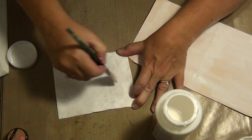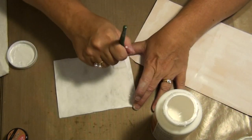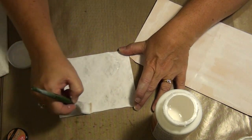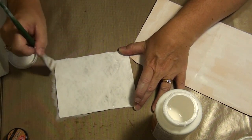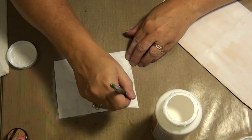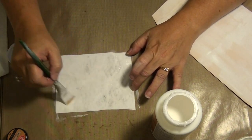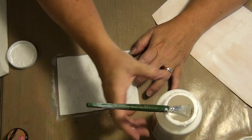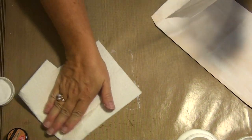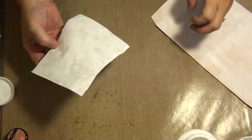So I get a fair amount in the center, making sure it's pretty covered, and then I'll work my edges, make sure I get all the way to the edge. As you can imagine, it's a pretty messy process. But it really does work well. Okay, so I'm going to lift this up and do a real quick wipe here. Okay, so now my glue is here.